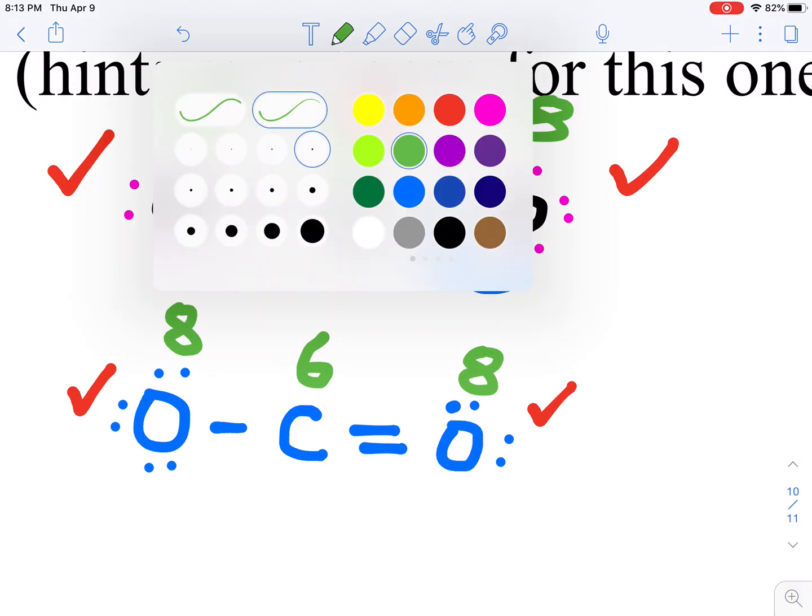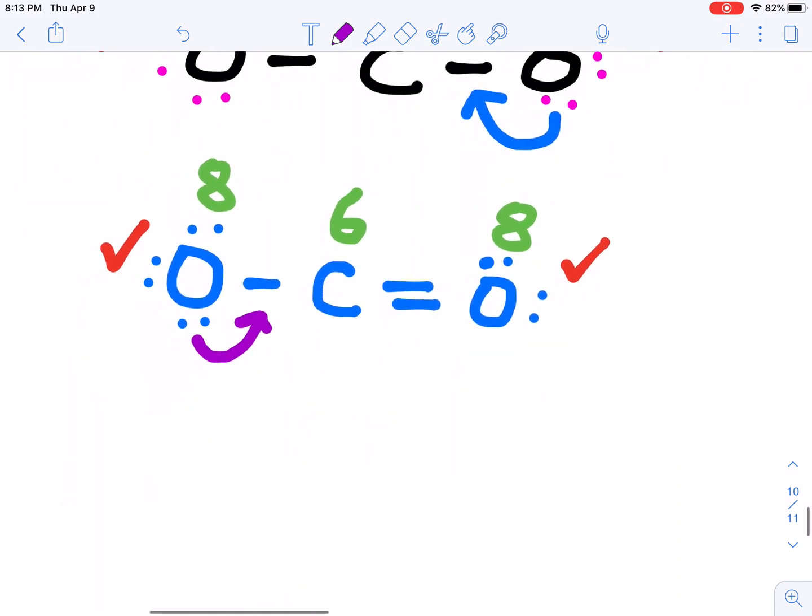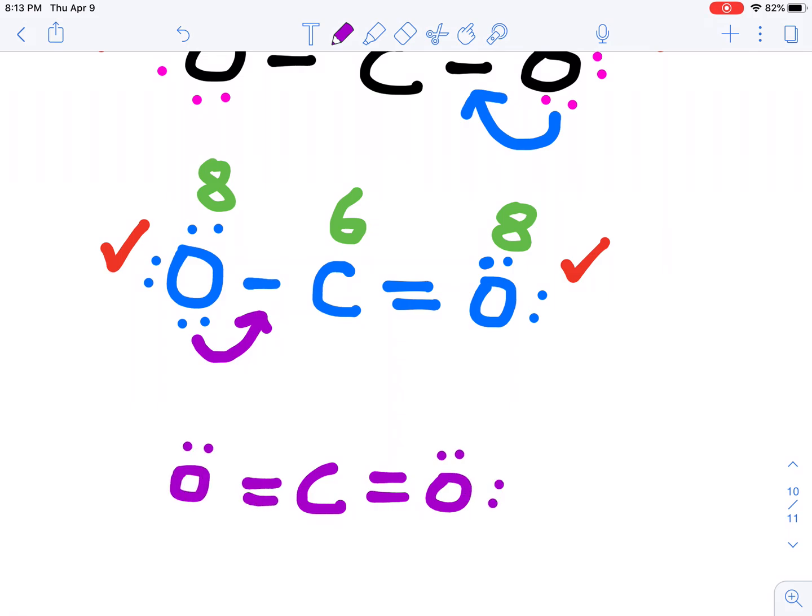If we can do that to the left-hand side, why can't we do the same thing to the right-hand side, right? So let's try that. Now we have carbon, double bond oxygen on the right, and we've just established a double bond on the left. Again, with those lone pairs, let's count up. Total first. 2, 4, 6, 8, 10, 12, 14, 16. That's good. We have 16 valence electrons.